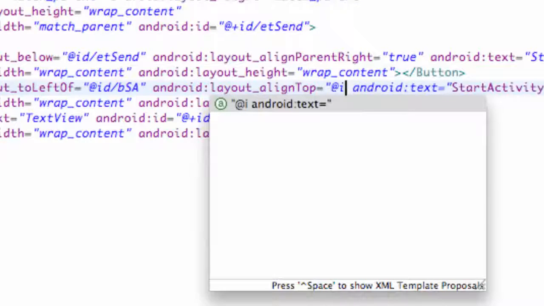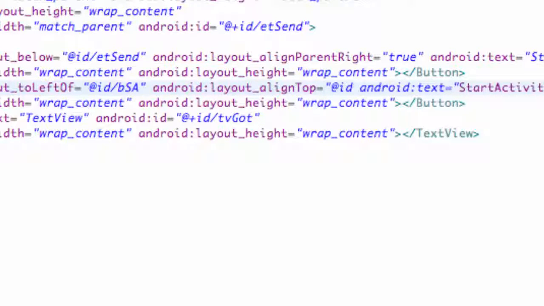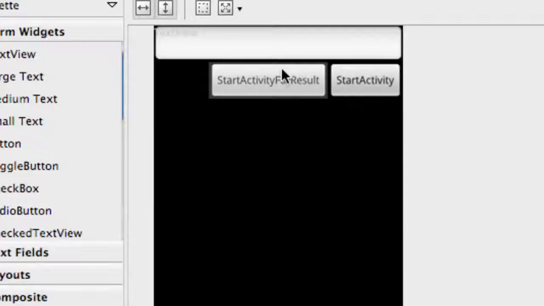So we're going to say @id/BSA, and check that out. And it's going to align the top with the top of this button.